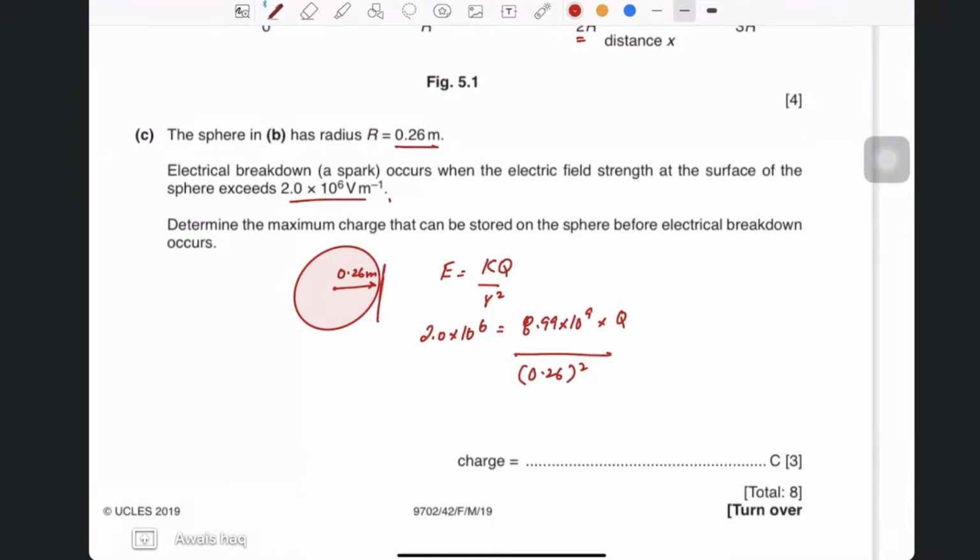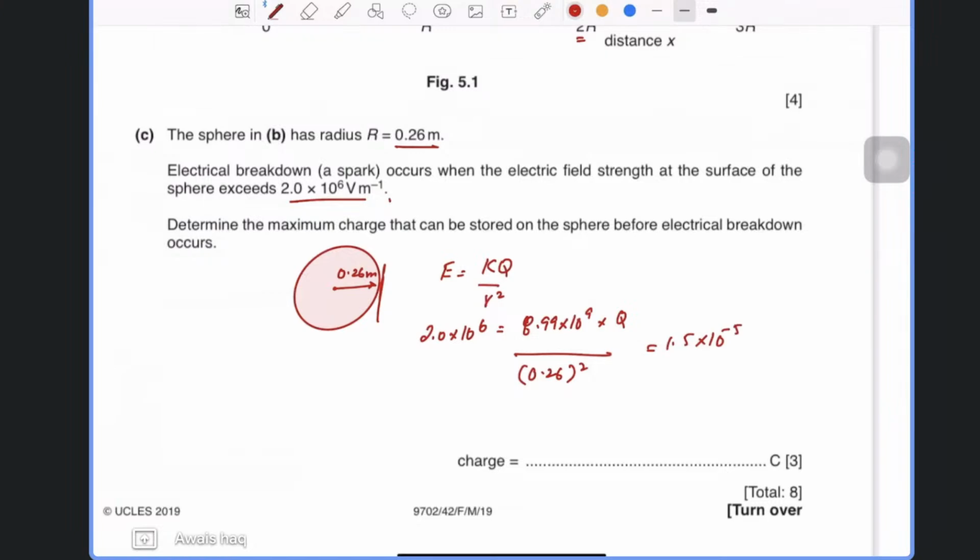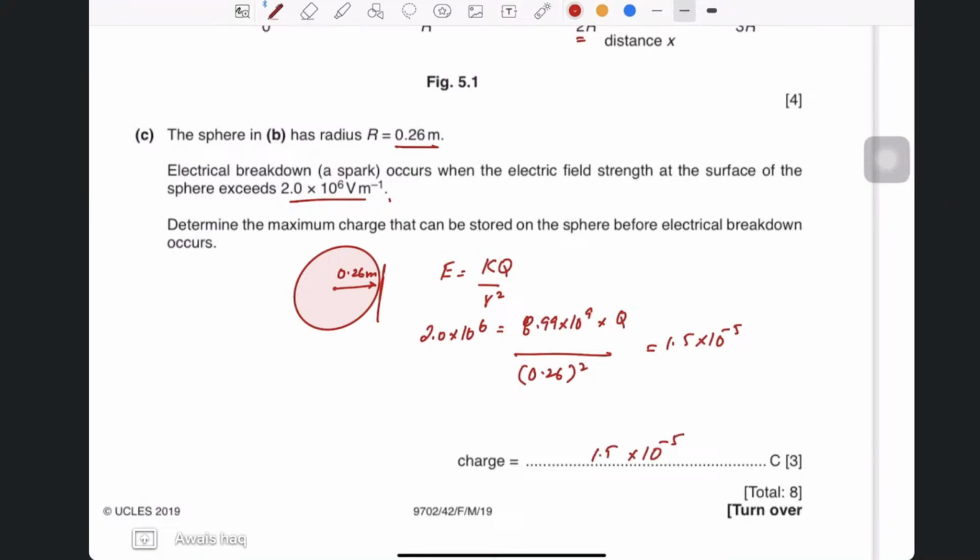1.5 times 10 raised to a negative 5 coulombs. Okay, well, it doesn't seem okay to me, this answer. Oh, sir, I'm getting 1.5 times 10 to the power of 13. Sir, I got Karthika's answer, 1.5 times 10 to the power negative 5. Then Mokshit, you're doing something wrong. You're using the calculator wrongly, I believe. It might be, yes, sir. If two people are getting the same answer, then that's fine.